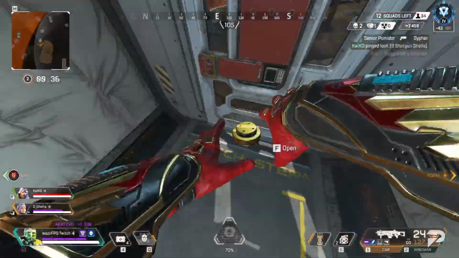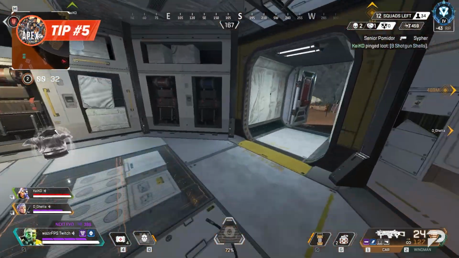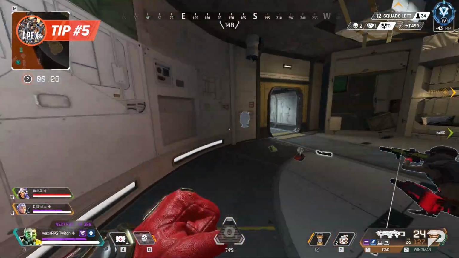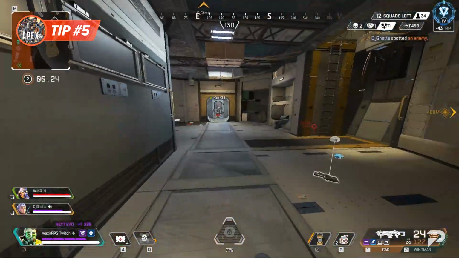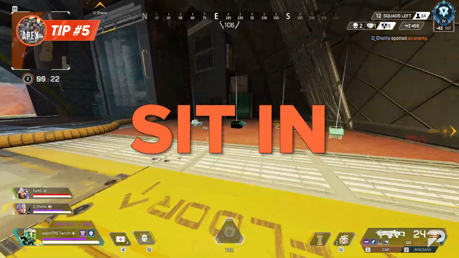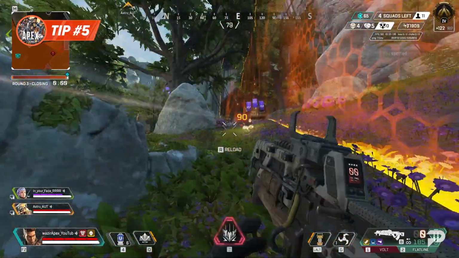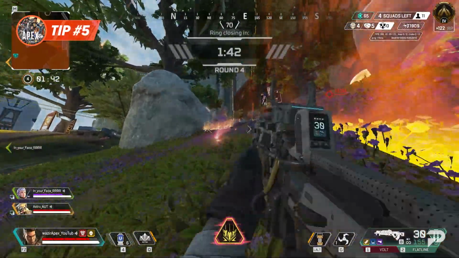Next up comes tip number 5. For this, you have to take a good look at your comp and think about your possibilities. Does your squad have the ability to bunker down and fortify a specific location that can be used as an asset? If you can, then make sure you find a suitable place to sit in and wait. However, not all of us have access to such a luxury, especially when it comes to solo queue. Don't worry though, we've got an easy fix for that.